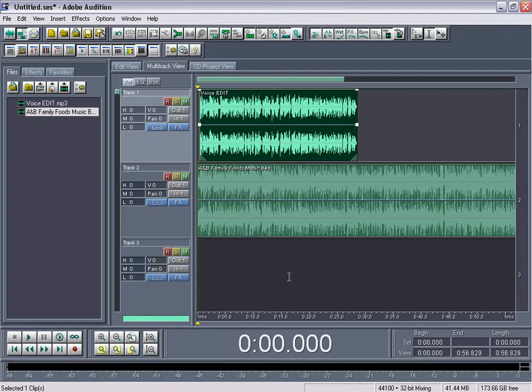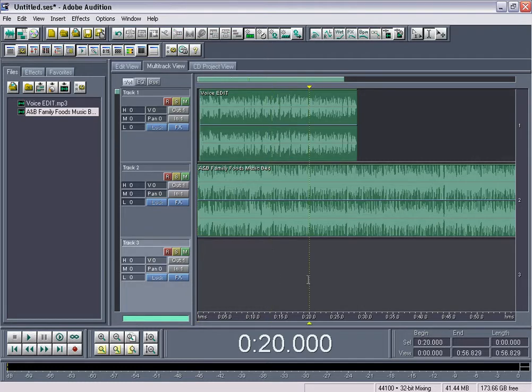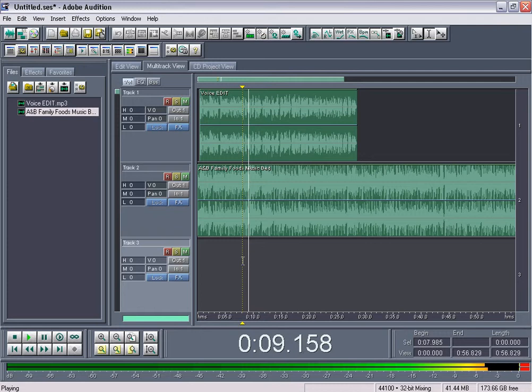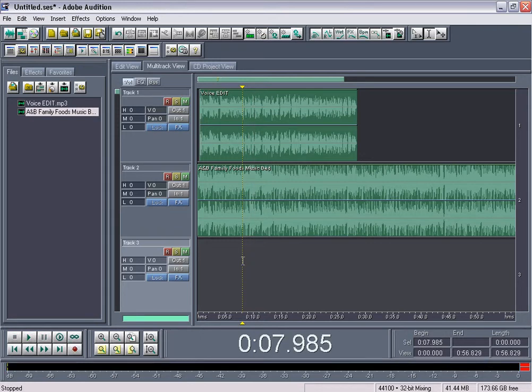So you have this current cursor when you hit S. When you hit V, you have these crosshairs. S lets you move this yellow line, your time indicator line, around. And then when you hit the spacebar, of course, that will let you play and stop. So I stopped it with the spacebar, played it with the spacebar.